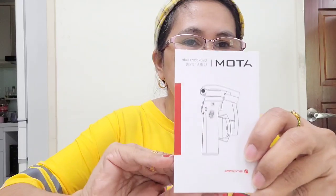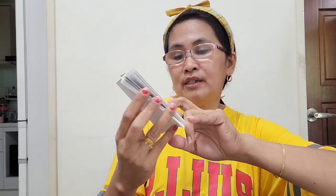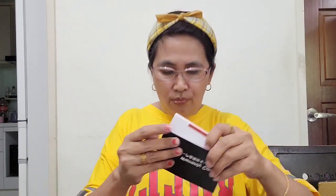The warranty card. And this small booklet. This one, see, guys, you can see. This is the manual. So, if you want to learn something or you don't know, you can look inside here. But there are also some tutorials on YouTube. So it's another way to know how to operate the Atom Stabilizer. And next time I'm going to make a tutorial video on how to use this one, but I have already used this as a sample.